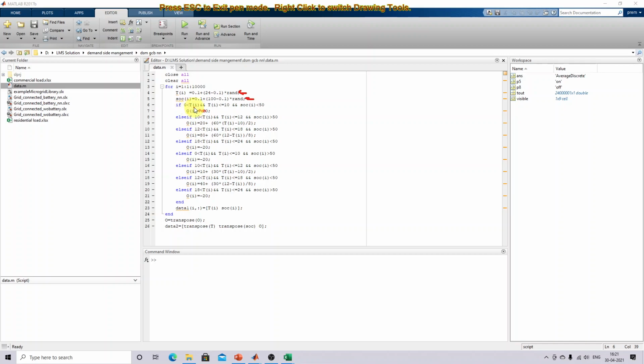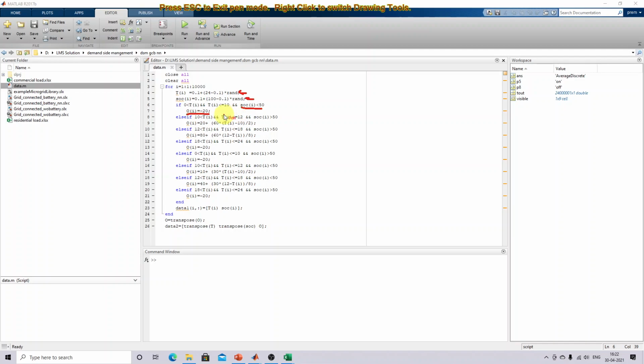So here I'm going to check whether the time is greater than 0 and less than 10. This time period from 0 to 10 is known as the off peak period, so here we need to charge the battery. For that, I'm going to check the time of the day, whether it's between 0 to 10, and also check the SOC level. If the SOC level is less than 50, we need to charge the battery, so I'm going to provide a negative command from the neural network.